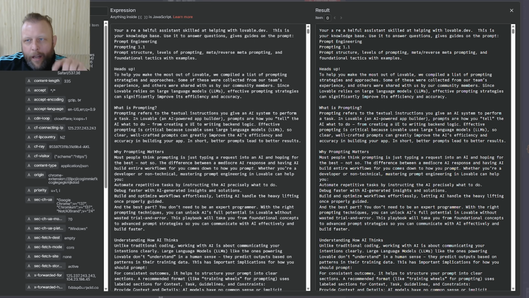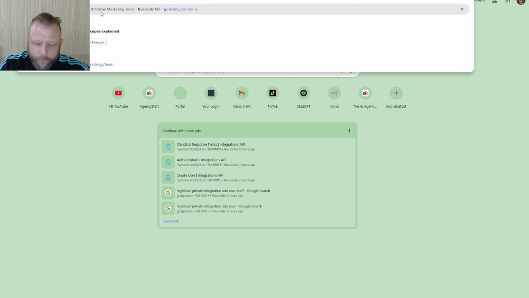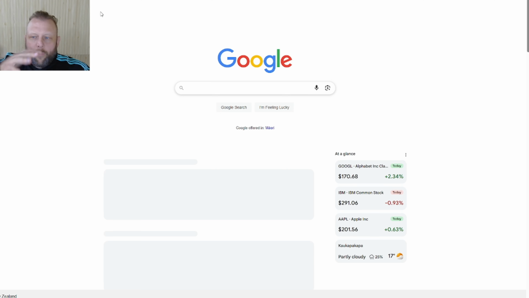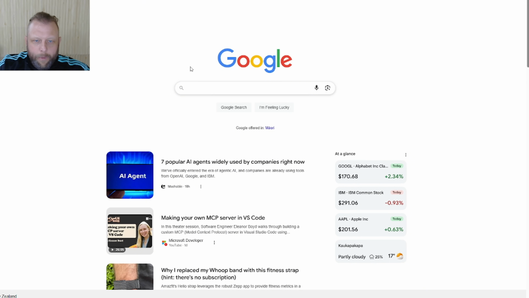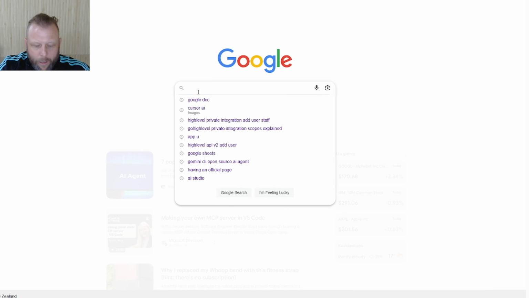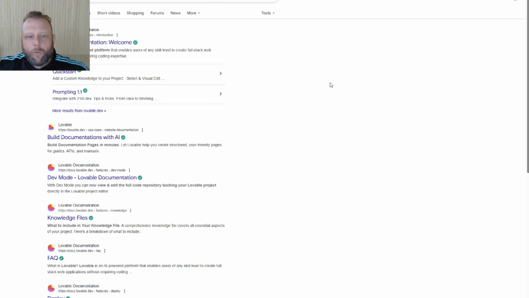And then what I've done, you can just Google it straight away. And this you'll need to do for your own niche, but obviously I'm building this on Lovable. And I just looked up the lovable.dev docs. And most of these large language models or applications all have documentation pages, docs.